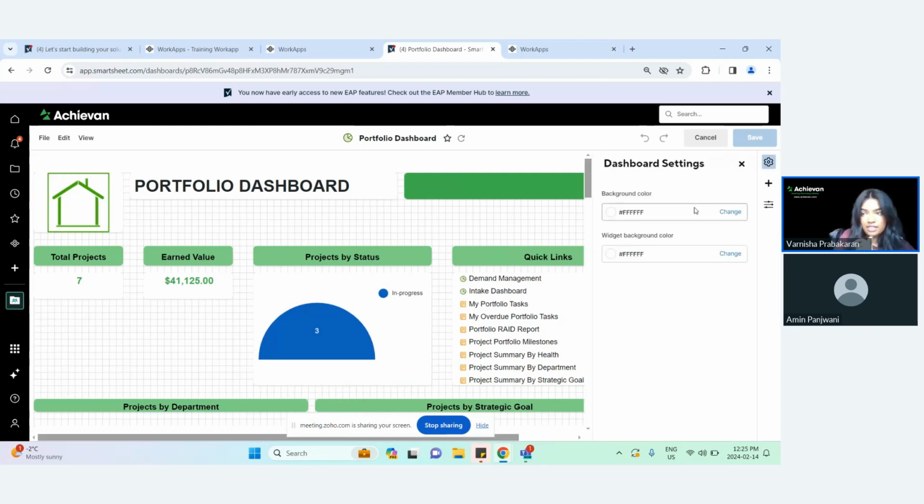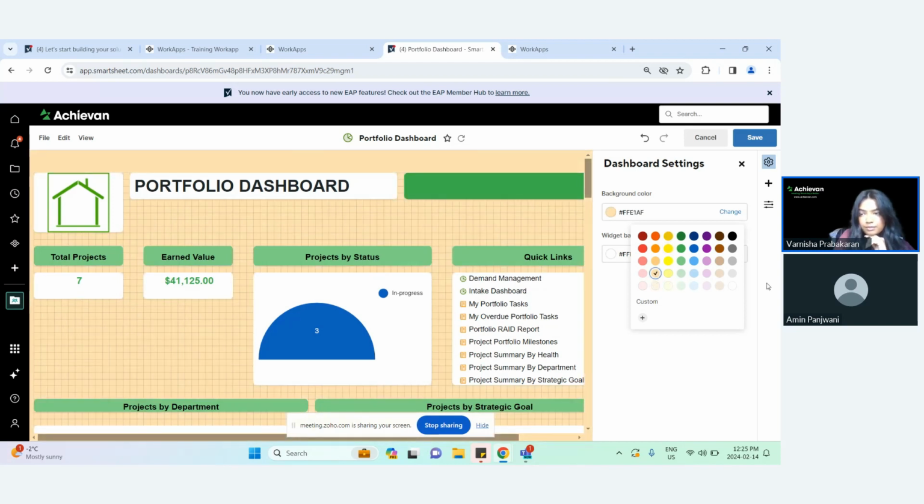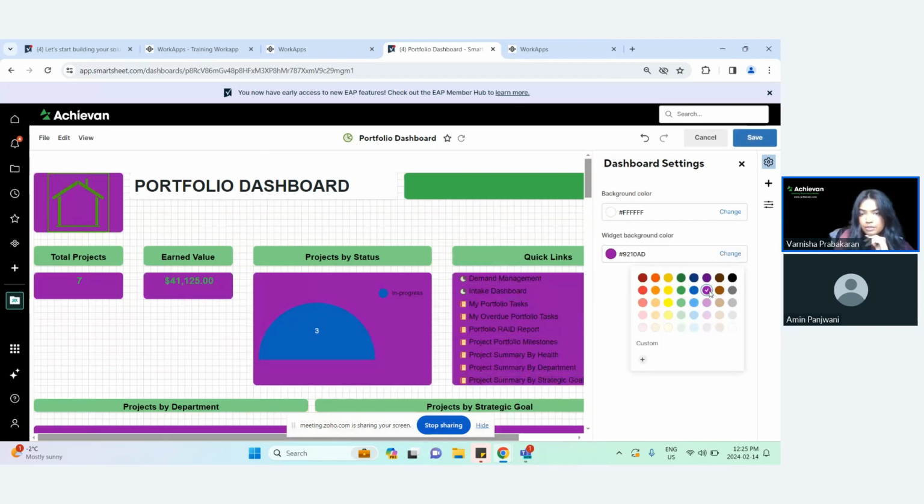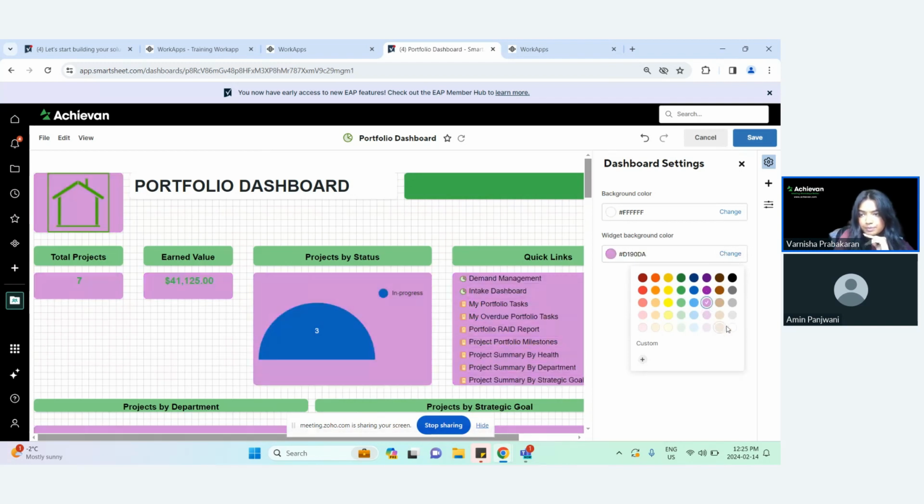But in the dashboard settings, when you click on the gear icon, you basically are able to change the background color of the dashboard, or even just change the widget background color of the whole dashboard.